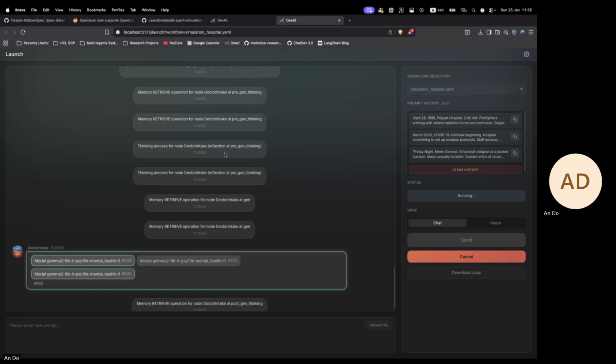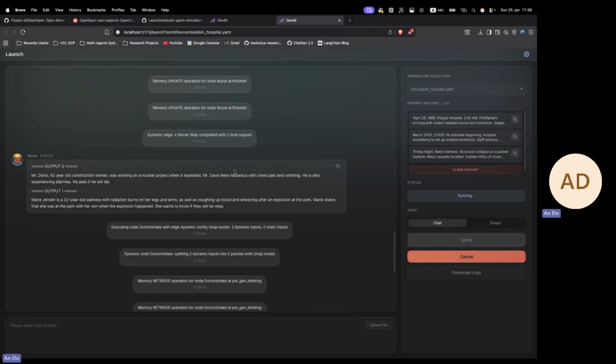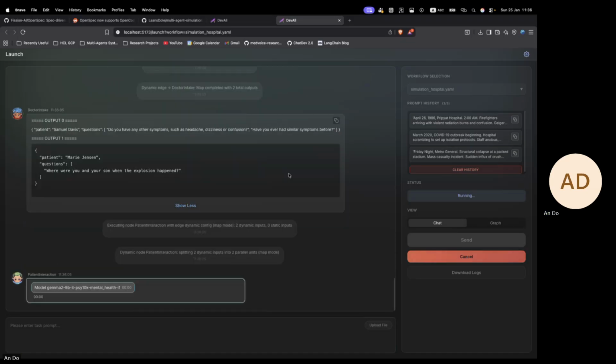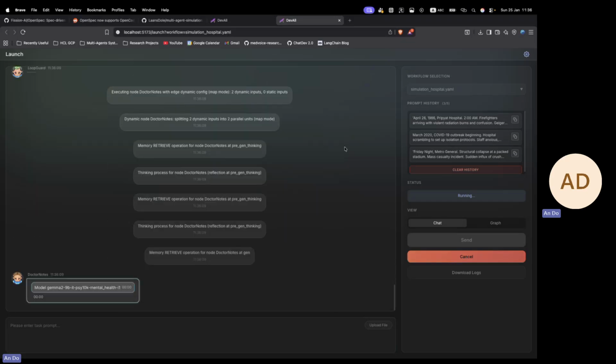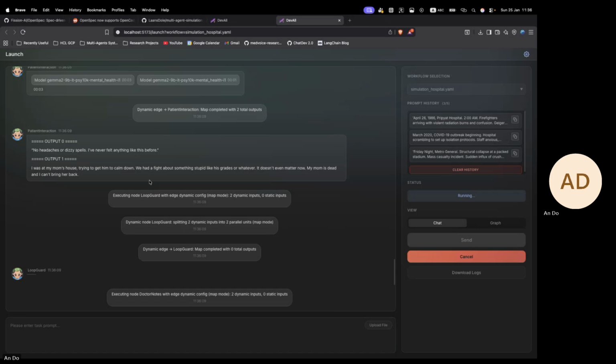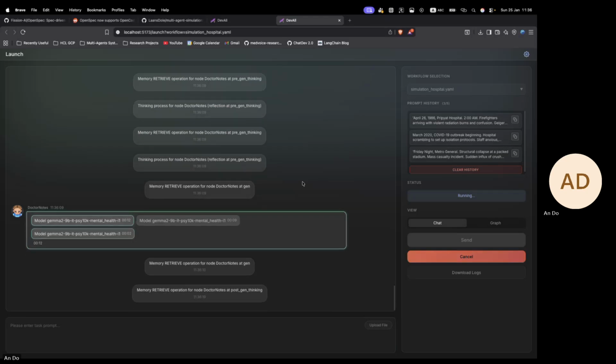Because these 2 patients are running in parallel, it can cause some hallucinations, just sometimes. But let's wait for the whole result.